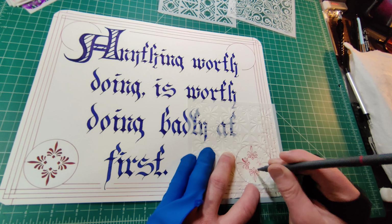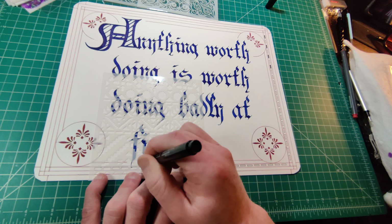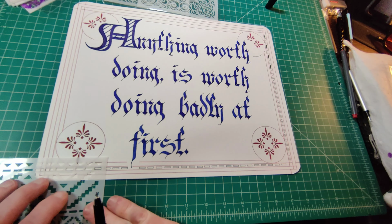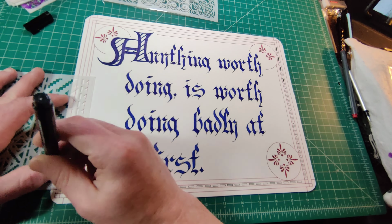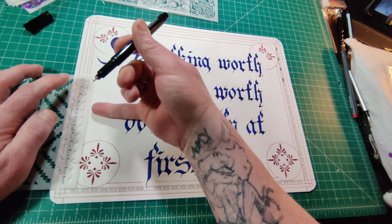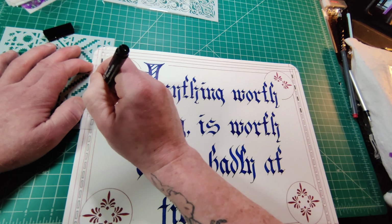And those symbols, they're just in the stencil right there. But see that, how much that makes that just pop out? And definitely intricate. And you can make the borders as intricate as you want, or as little as you want, or even just, you know, really simple lines would still add a lot to the art piece.